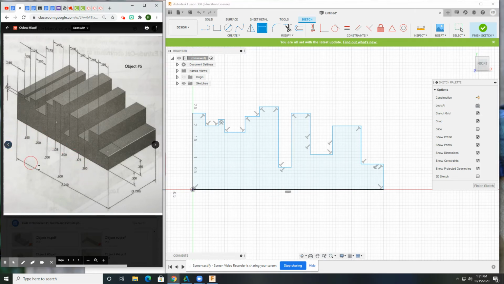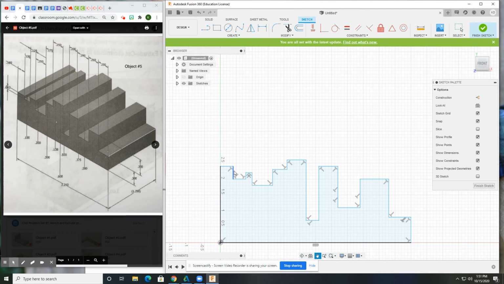All the dimensions in this area denote height: height from one horizontal line to another horizontal line. All the dimensions in this area denote the width, from one vertical line to another vertical line. So in that regard, they did us a huge favor by organizing their dimensions very carefully.